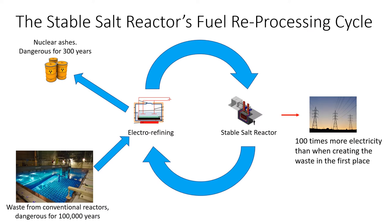There is a much better way of dealing with the waste. We can process the waste using an electro-refining system to remove the nuclear ashes and then use the remaining mix of uranium and actinides as fuel for a stable salt reactor. This slide shows the existing dangerous nuclear waste fed into the electro-refiner, where the nuclear ashes are separated out and stored safely for 300 years. The remaining mix is then put into the stable salt reactor, where some of the useless uranium-238 becomes converted into useful fuel. The waste from the stable salt reactor then goes back into the electro-refiner and the process goes round and round multiple times until all we have left is the nuclear ashes, which only need to be stored for 300 years.